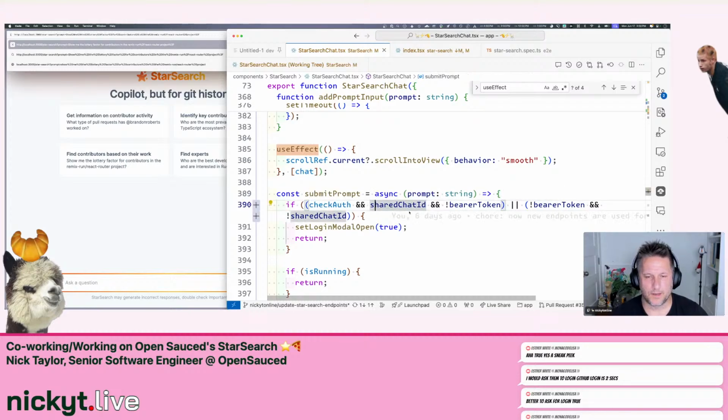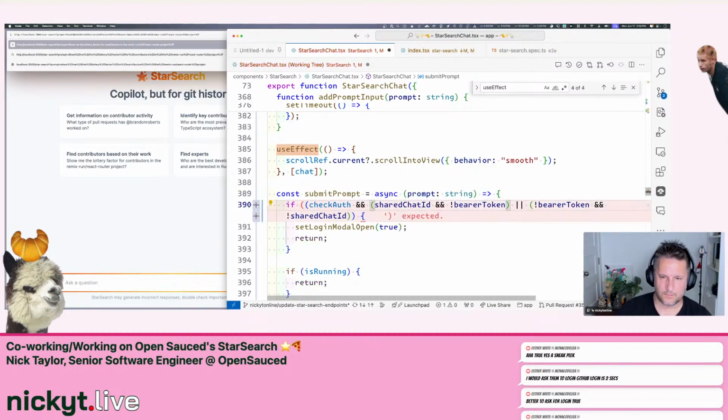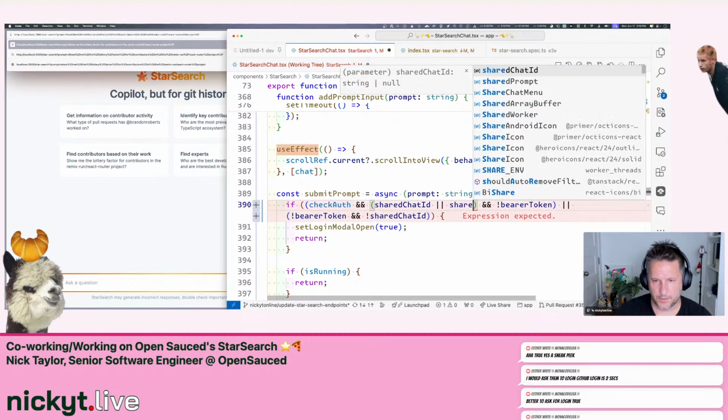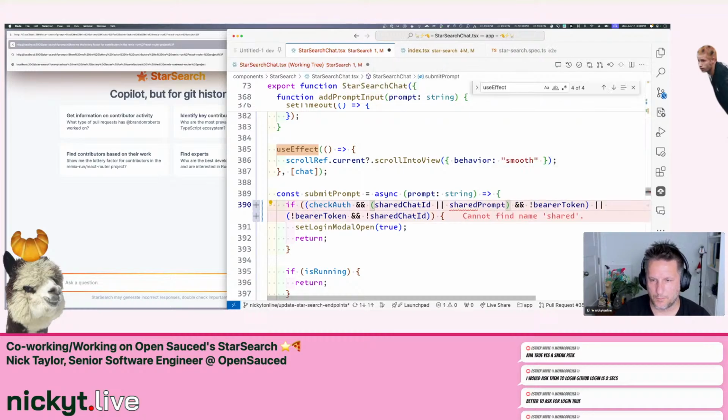Oh, okay, this is what I got to change. So this or shared prompt, because that's what I had before. So we want, if check auth and shared chat ID or shared prompt and not bearer token, set login modal open. I think that's it.